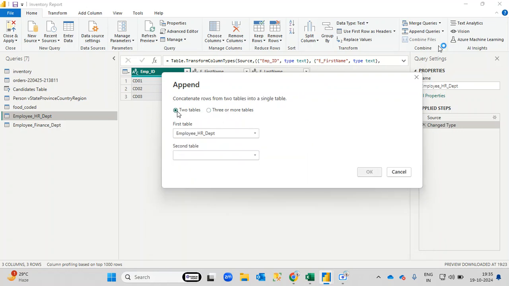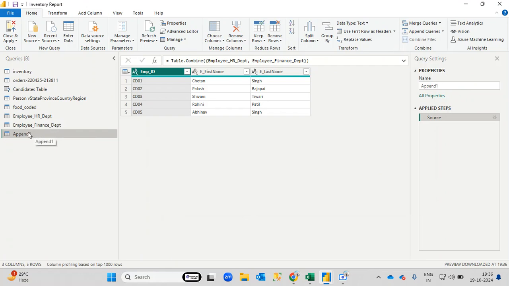But as of now, I want to append only two tables, so I choose this option. The first table by default will be the selected table. So employee HR department was the selected table, so it is coming here. What is the second table? I need to choose employee finance department. I click on this, choose employee finance department and click OK.